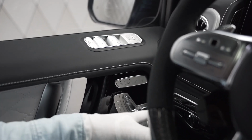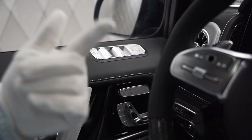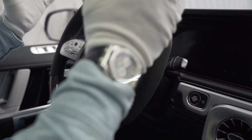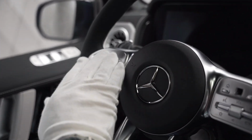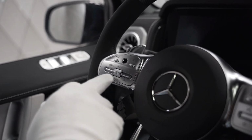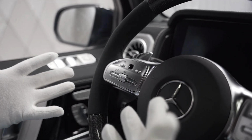For the light switch, I don't have to show you so much. The car got a lane assist and a blind spot assistant and adaptive cruise control, which is called Distronic. Back to the steering wheel. We have a very nice steering wheel. I talked about that. And we have a lot of controls over here. So we got here a limiter and the cruise control. We can use the cruise control as a normal one or adaptive cruise control called Distronic.